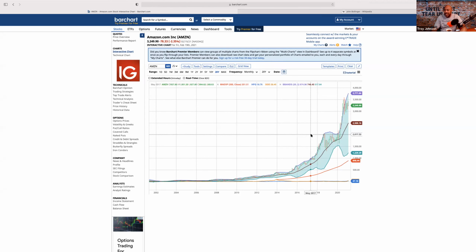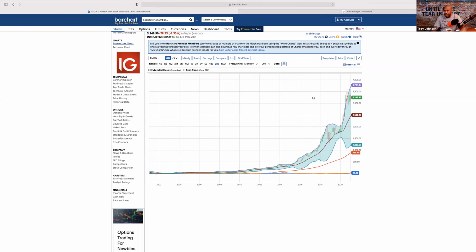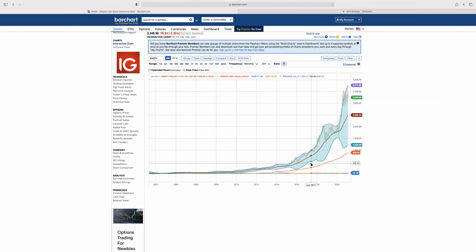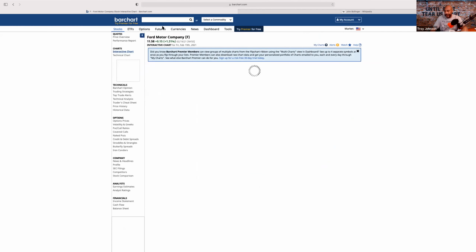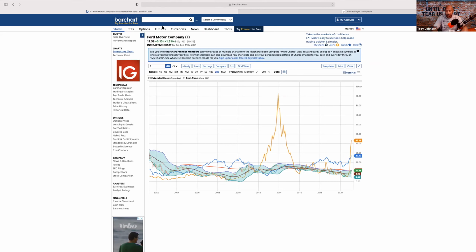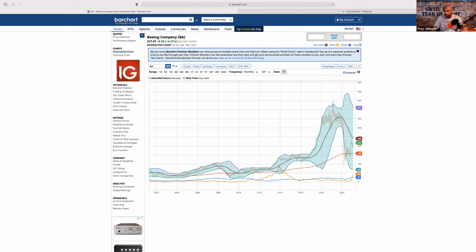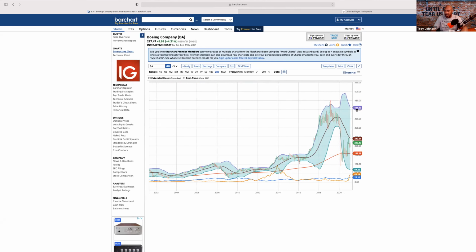And let me explain the concept of the Bollinger Band. So the first concept is that there's a couple of rules here. One, here's the top of the Bollinger Band. Here's the middle of the Bollinger Band. And here is the bottom of the Bollinger Band. Let me show you another stock that's not so wide. Maybe a Ford. Let me try Ford. It may not be as wide. No, that's messy. Let's do Boeing. Okay, that's kind of wide too. Here's the top of the Bollinger Band, the middle, and the bottom. You guys see that?